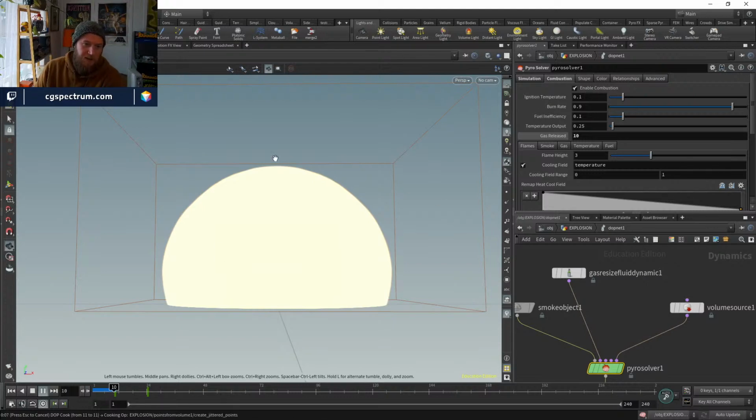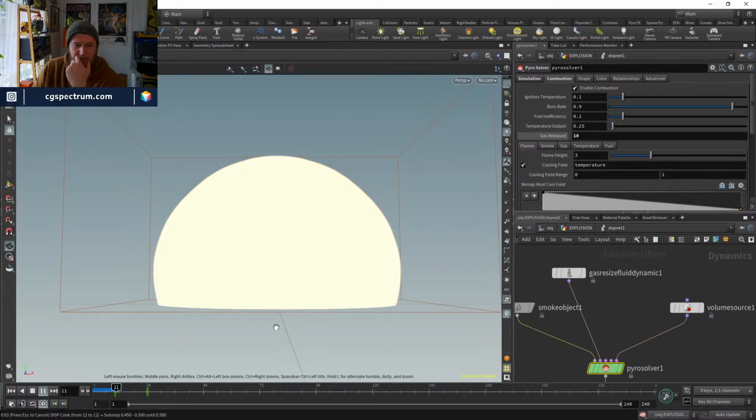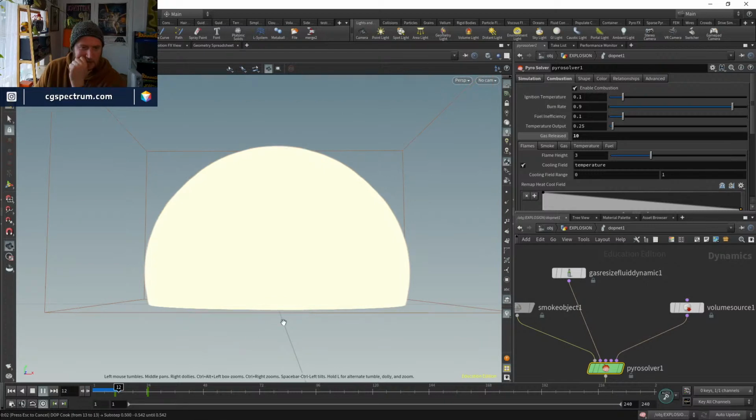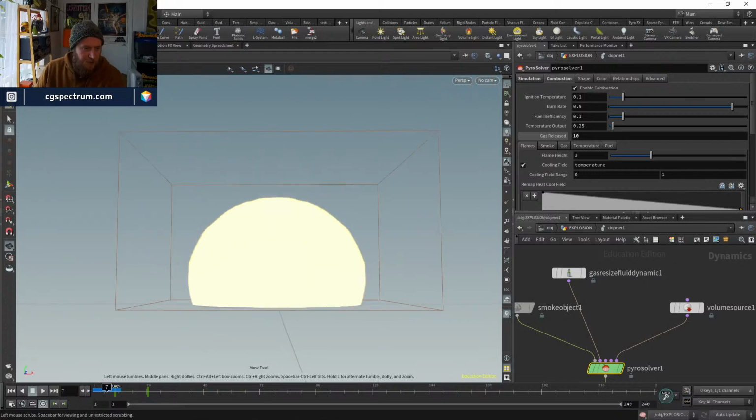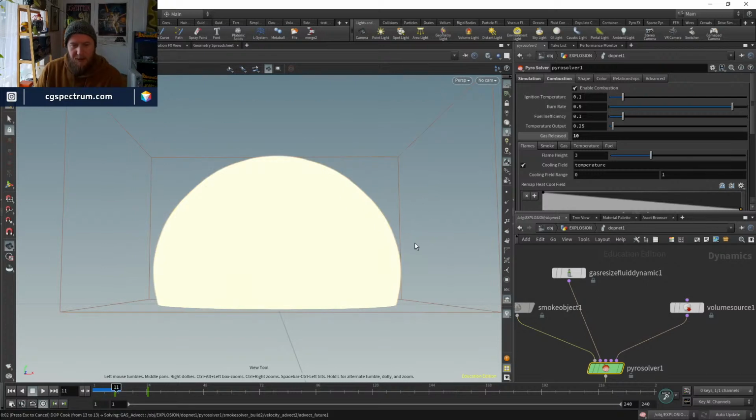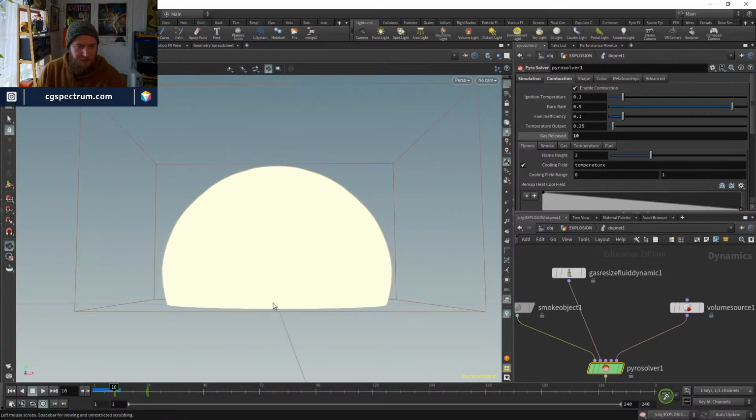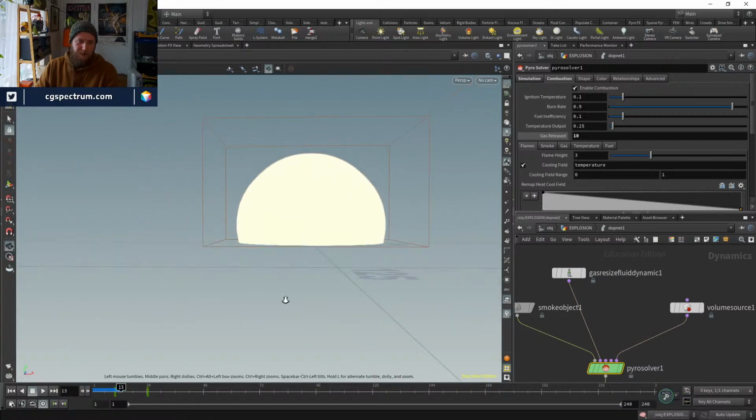Our padding is very high as well, so that's possibly a reason why it's running a bit slow. I don't know why it's running quite so slow. I guess it's just the large volume that it's creating. The thing with the non-sparse method of Pyro is that it's slightly inefficient, in that you've got this big bounds here that is full of data. With Sparse, it tries to limit the data to just where the volumes are, and that's why it's more efficient.